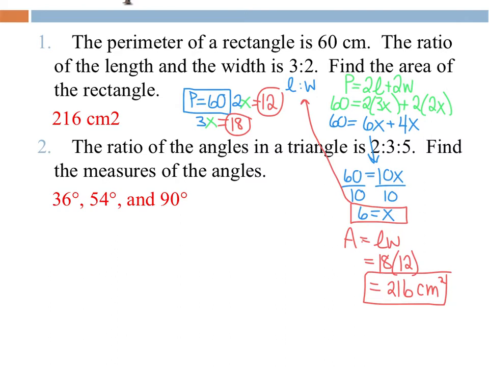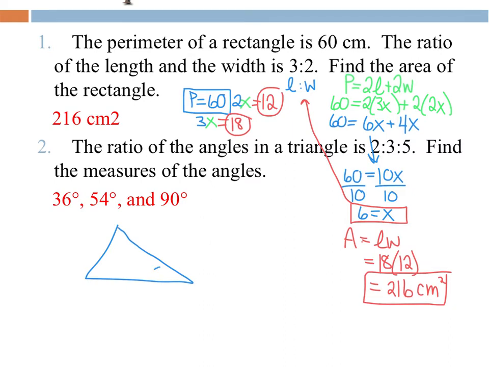All right, the next problem on this page is also a very popular type of problem from this chapter, in this section specifically. It says the ratio of the angles in a triangle is 2 to 3 to 5. Find the measure of each angle. So when we're comparing three numbers like this, it's what's called an extended ratio because it's more than just a comparison of two. Now we have three numbers. So what I like to do is draw a triangle, and it doesn't have to be accurate. It's just a sketch for myself.